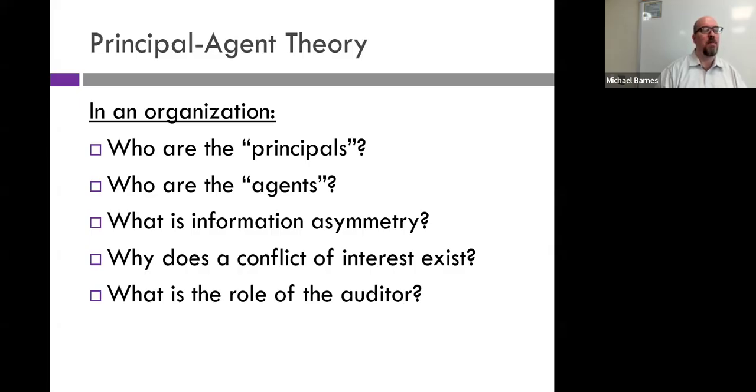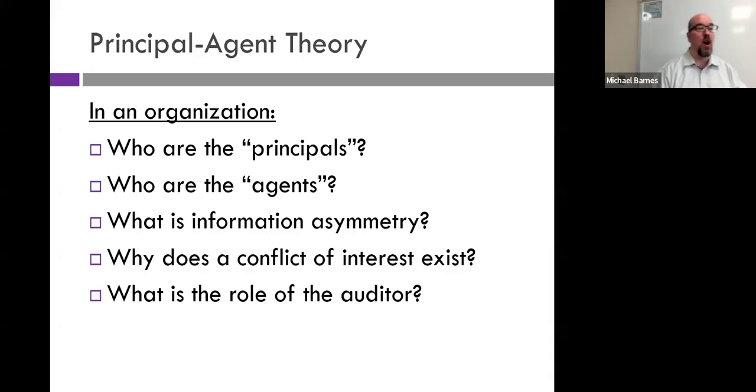Now, we've already talked about misalignment of interest. What did we say your interest was in this course? To get a good grade. What do we say my interest was? My interest is to make sure that you know auditing. Are there ways that I can align those goals together? Yes. I can give you a good grade if you demonstrate that you know auditing in this course, okay? So there are alignment mechanisms available. To that same end, we can develop alignment mechanisms with respect to corporate form.